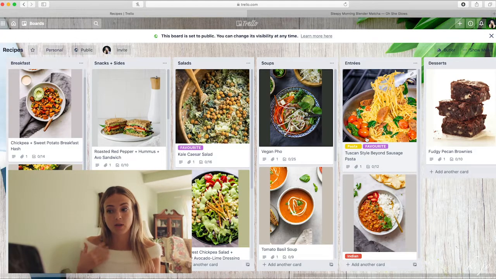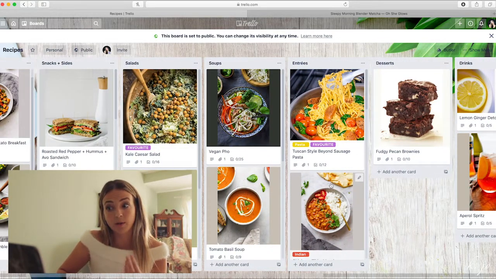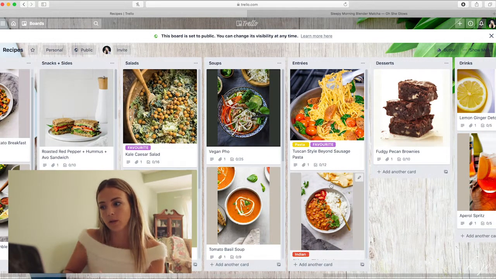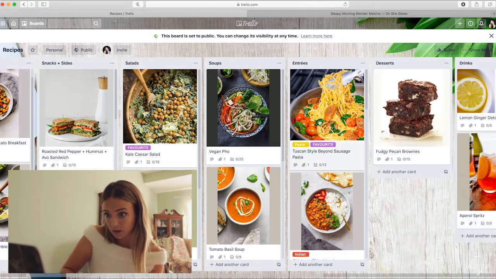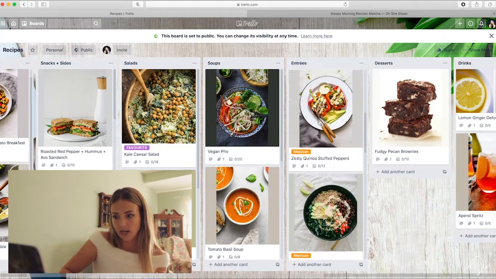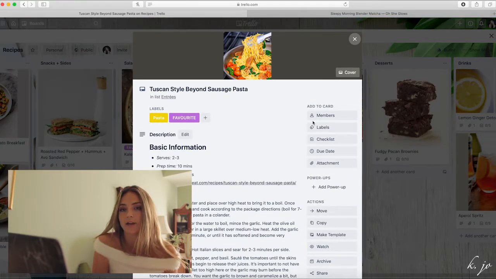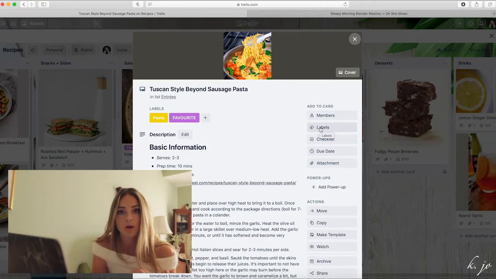The last thing that I forgot to tell you guys about was the label. Obviously, you can customize the labels to be whatever you want them to be, but when I find a favorite, I usually label them purple, and the purple label for me is a favorite. I also use like pasta as a label, Mexican. What you can do is you can run a search based on the items that you've listed as Mexican with the label. So it makes it really easy to sort through the things that you have on your list.